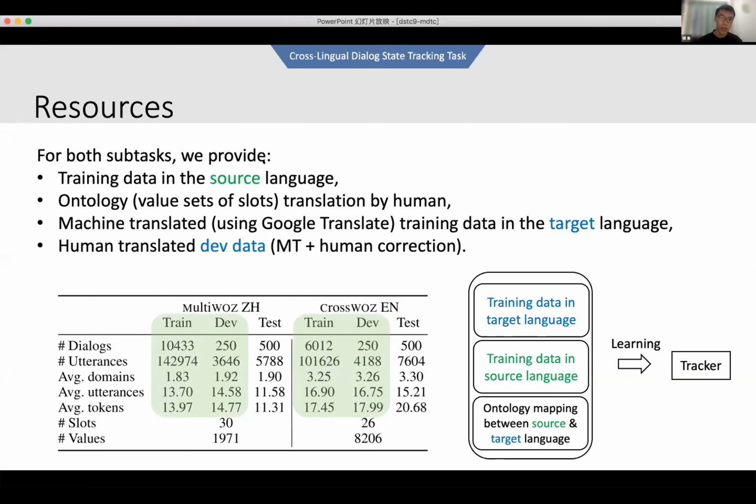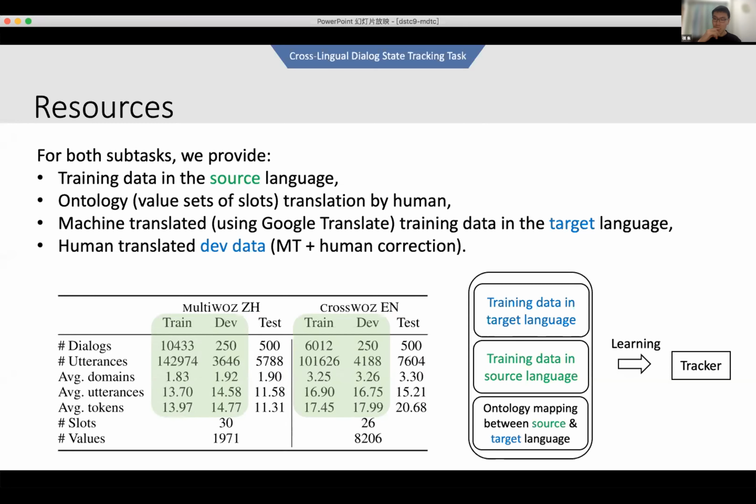And for both subtasks, we provide the training data in the source languages and the ontology mapping between the source languages and target languages. And we also provide the training data in the target languages by the machine translators. We first use the ontology mapping to replace the values that appear in the dialog, and then use Google Translate to translate the dialog.